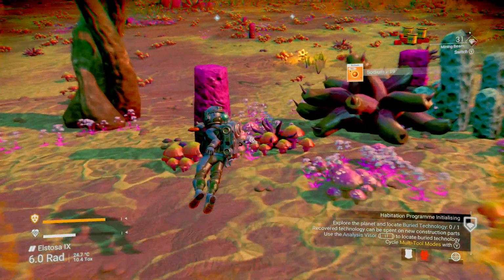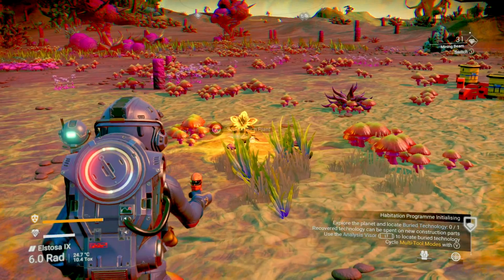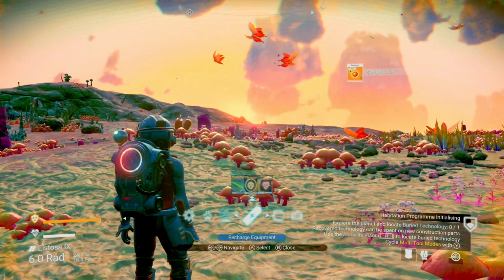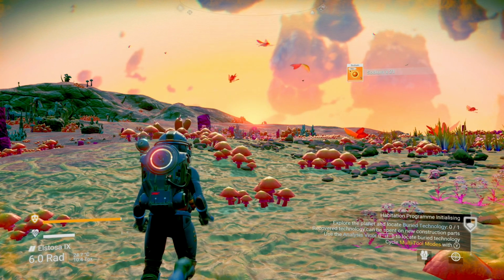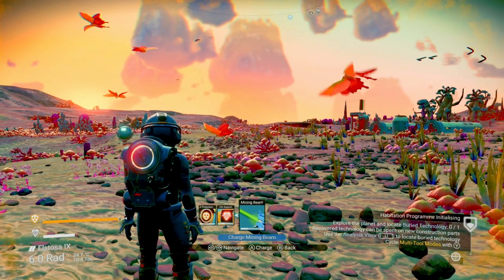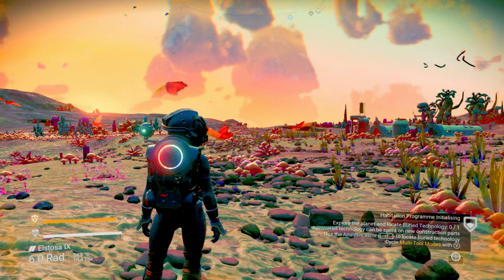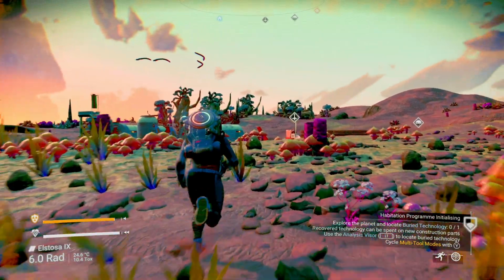Yeah, get some sodium. Sodium's always good for your hazard protection, your life support. Technology recharge. Okay, your life support's about low. That's about halfway, so top up with the mining beam. Technology recharge. Your life support up to full capacity.